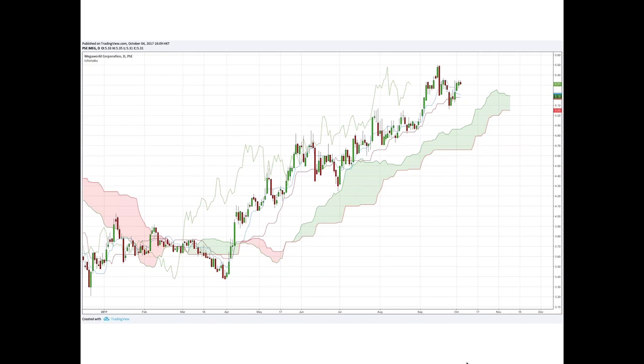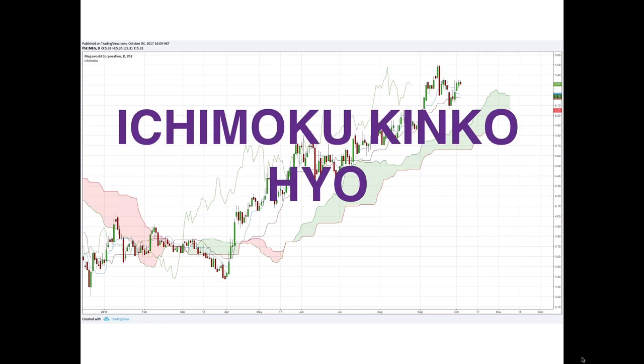So this is an example of an Ichimoku chart. From here, we can immediately see that this stock, Mega World, is on an uptrend. So it doesn't take you a long time to analyze. You know that it's on an uptrend, and it is supported by those red and blue lines. And that is the price level with which to enter. So Ichimoku Hyo gives you an immediate understanding of the sentiment based on where prices are in relation to the other Ichimoku elements.